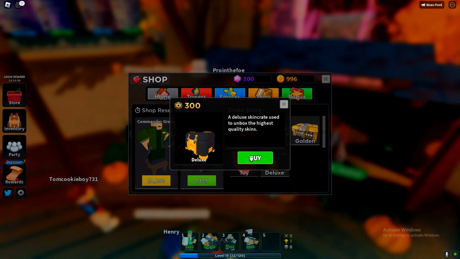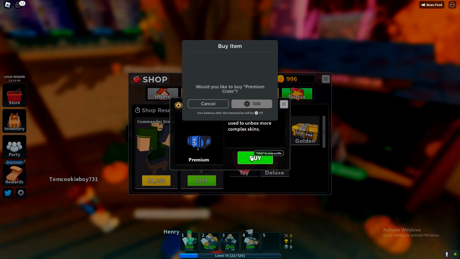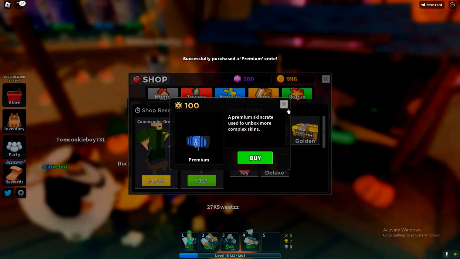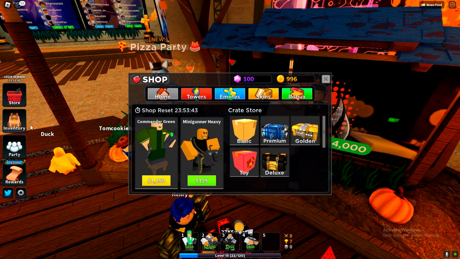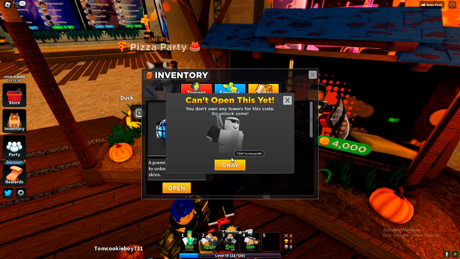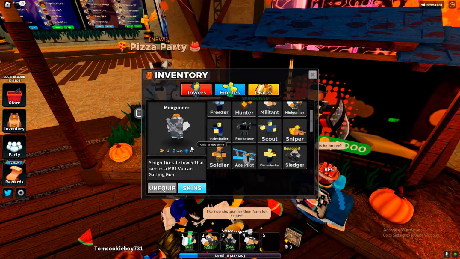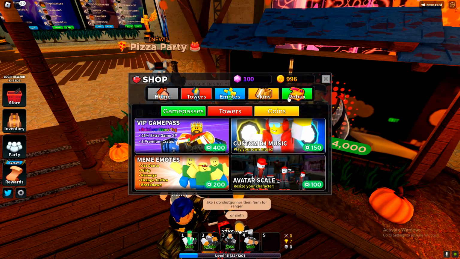But yeah, do I have 300 Robux? No, I don't. Can I get a premium crate? Yes, I can. Okay, I'm just going to buy a premium crate because why not, guys? Because I do love opening skins, guys, okay? So, I did open one, inventory, crate, premium, I can't open it. What does it say I need to unlock towers? Like, look at all of the towers that I have unlocked and I can't open it. Is the game just being annoying?